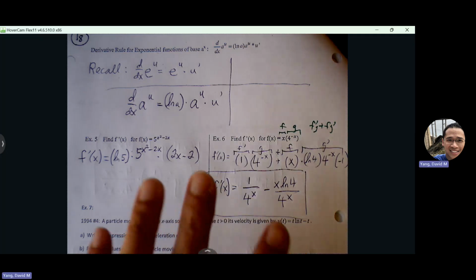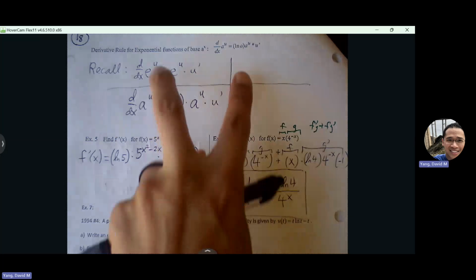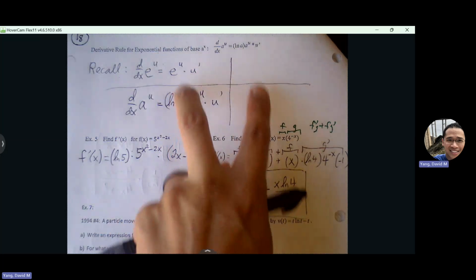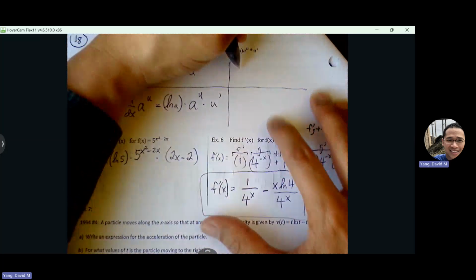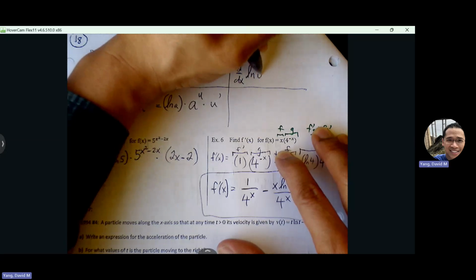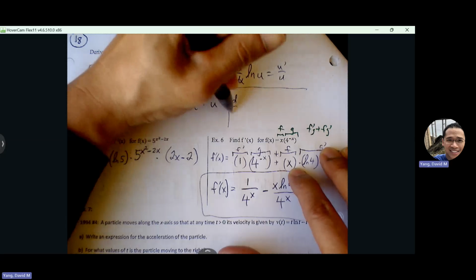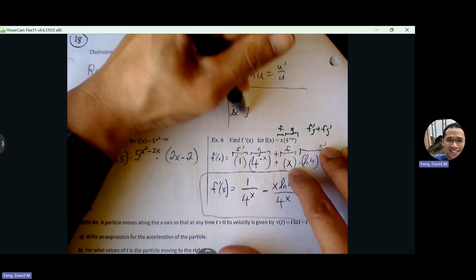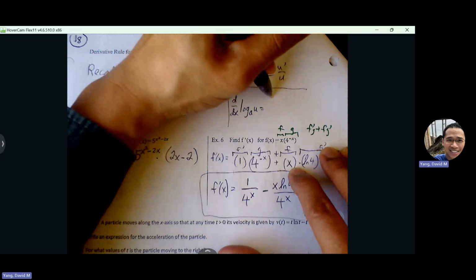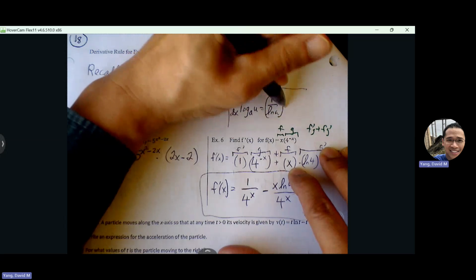All right, we're going to practice with our new rules on the next page, but I just want to list all these rules for comparison here. So I want to show something. On the previous page, we know that u prime over u is natural log. That's the review. And then we know that log base a of u is a lot like u prime over u, but there's a conversion that has to happen.